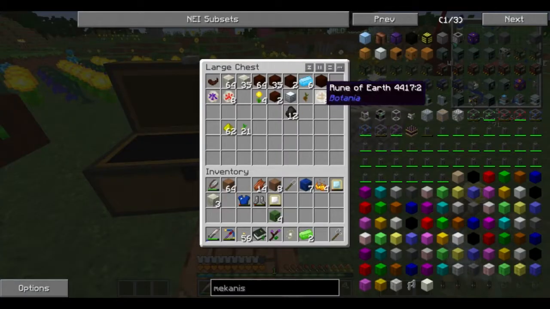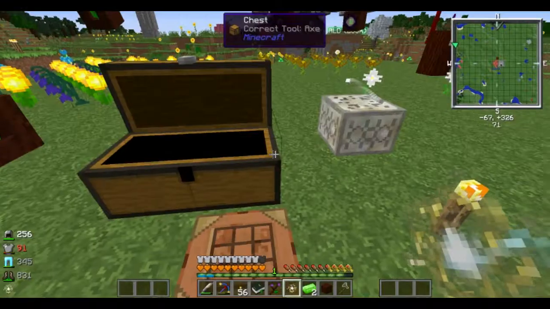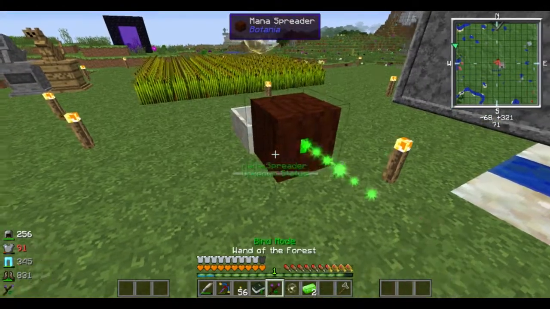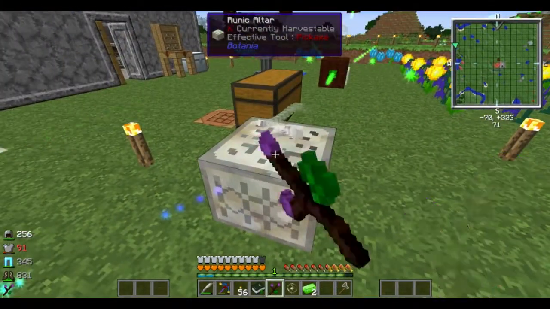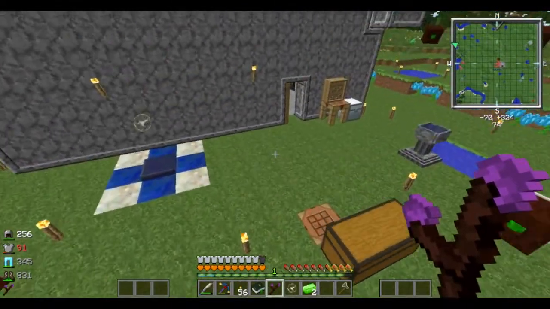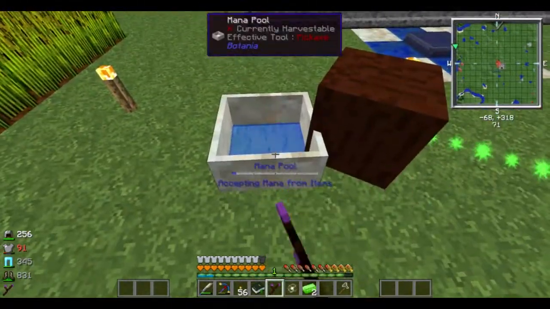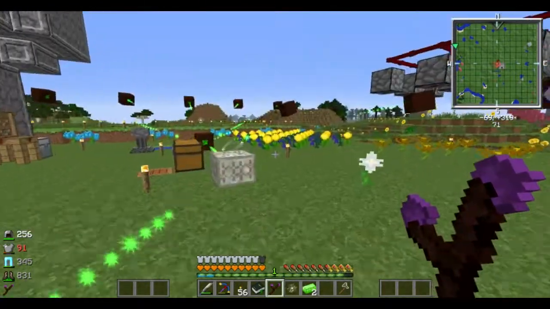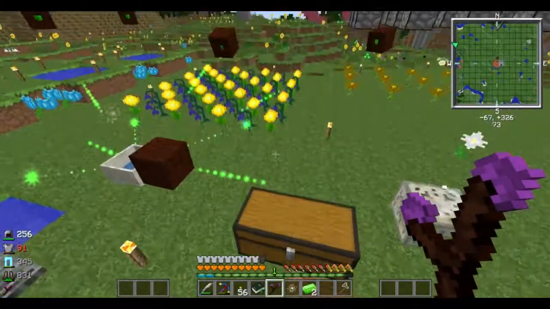I'll tell you what I can do though, I can just grab a second mana spreader from here and just aim it at this. Then I have 2 of them that will be working towards filling it up, so it will go quicker. Even though the only mana this thing's ever going to get is going to come from me putting it in there manually.